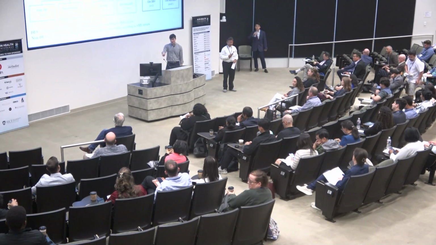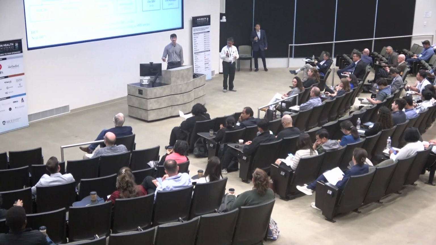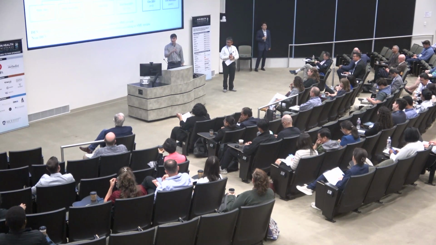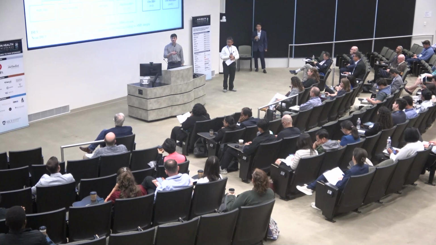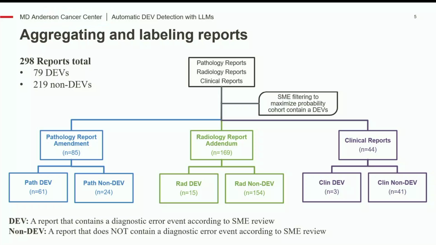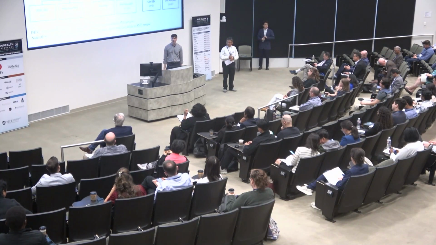There's only n equals 3 there, so it's really hard to generalize it across a huge swath of clinical reports. But the ones that we did see, they're basically just summaries of, there was an amendment or addendum in another report, and the primary provider was actually just capturing it in a summary of their clinical report. And the neat thing about that is that the amendment or addendum might not have been documented properly or logged correctly in the database, and the clinical report was still able to catch that. The whole Swiss cheese model thing of catching diagnostic error events worked out in that case. Notes making reference to other. Yeah, pretty much.